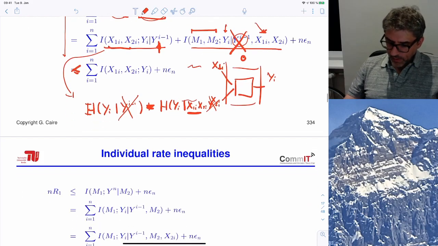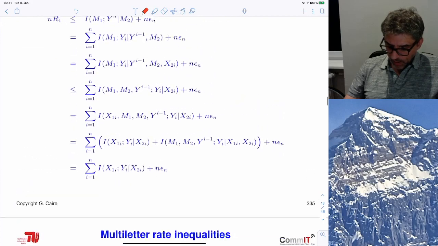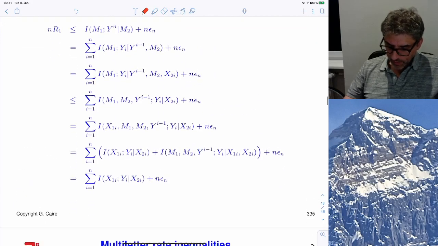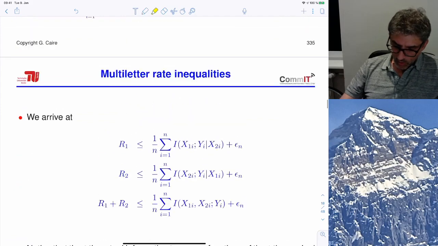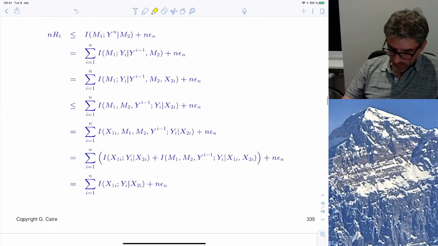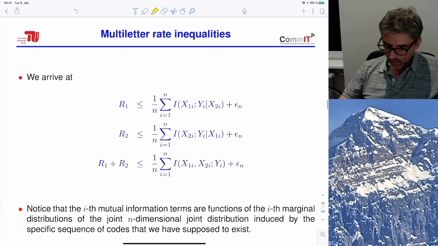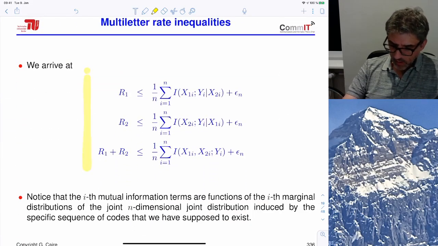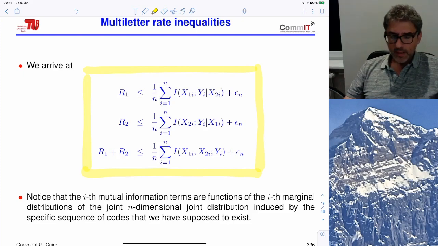Good. So basically, for the individual rate, here I also give you the development for one individual rate. They work in a very similar way. So at the end, we end up with the following three inequalities. If I collect the last line here, and the last line here, and also the other one, exchanging the roles of 1 and 2, I get the other inequality. I end up with these inequalities, which is already a step forward because the messages have disappeared, but they are still multi-letter expressions.